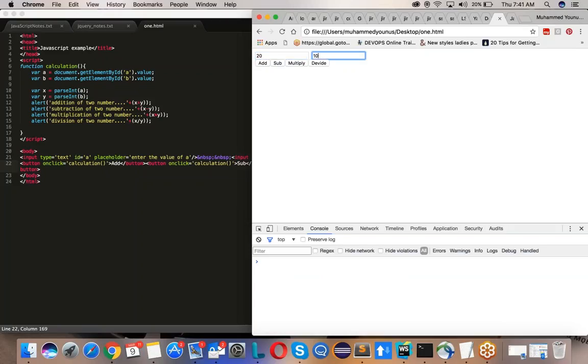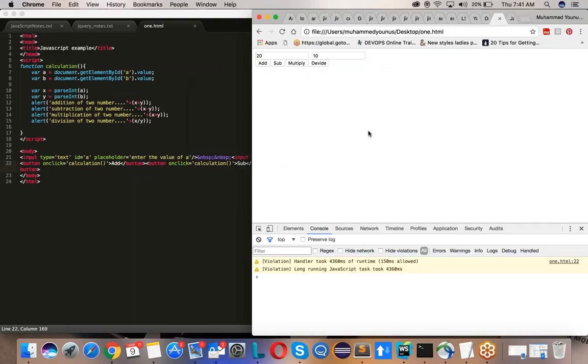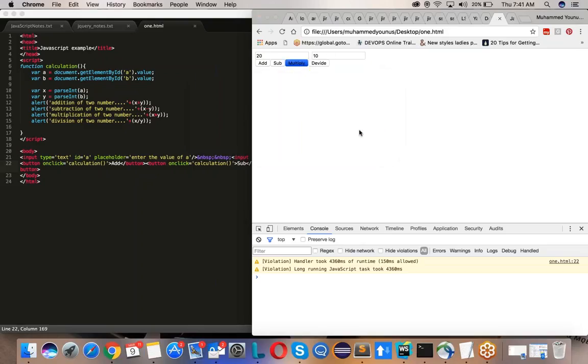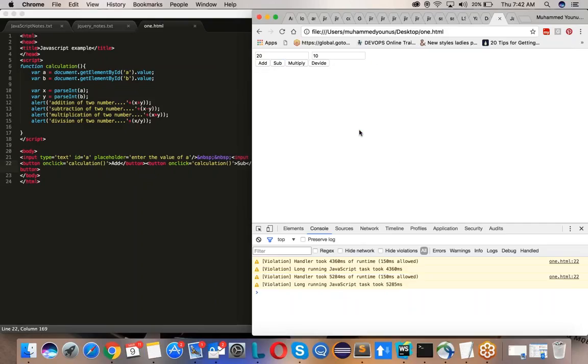For example, when I click on multiply, I get all these results. But my requirement is that when I click on multiply, I should get only the multiplication result. But it is displaying all. How to avoid this?